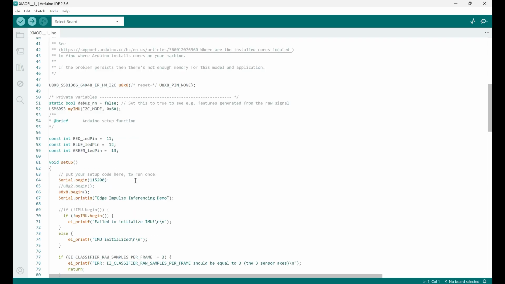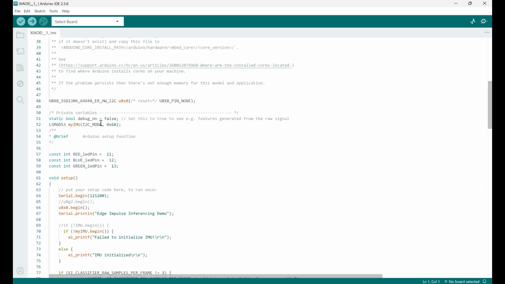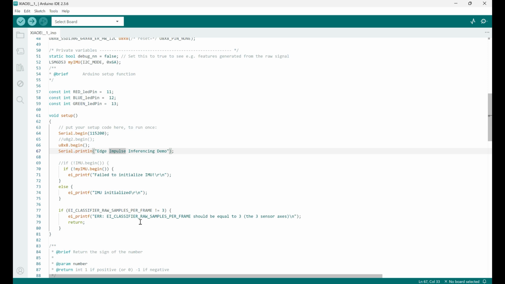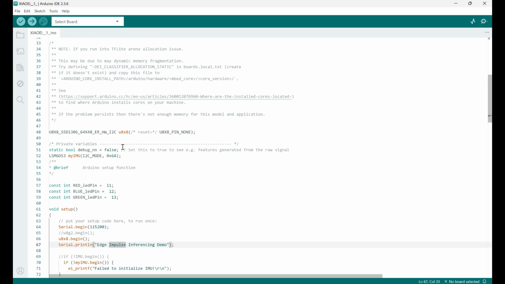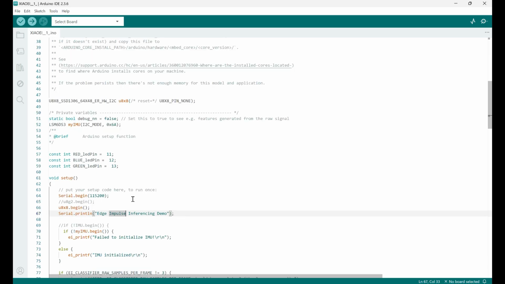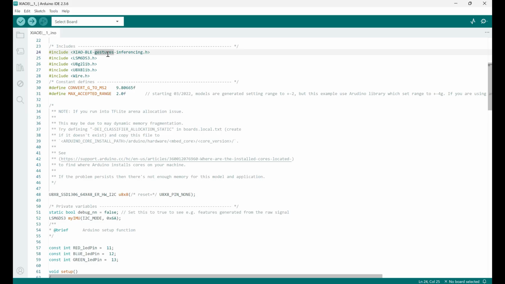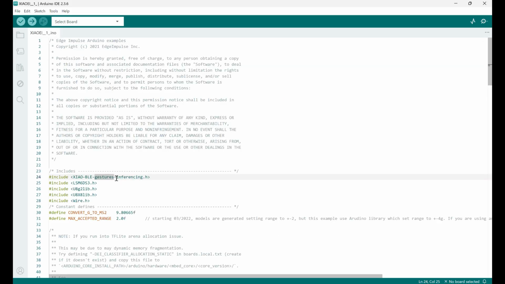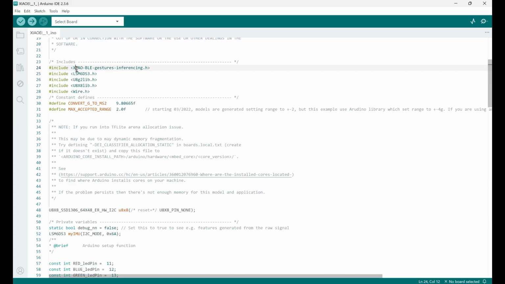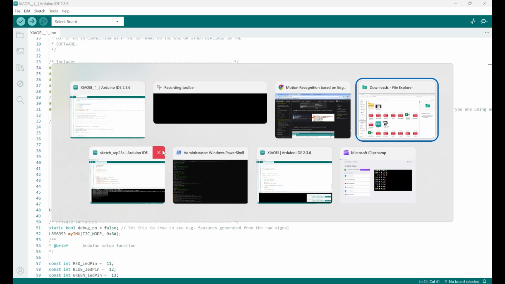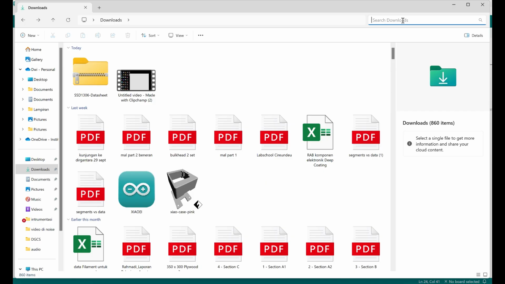We need to find the line of code that calls the library, and then match the library name and replace it.